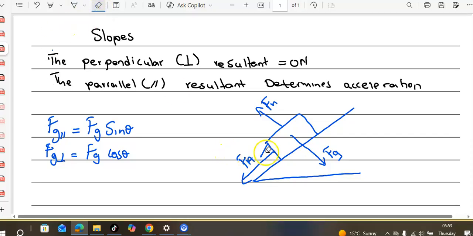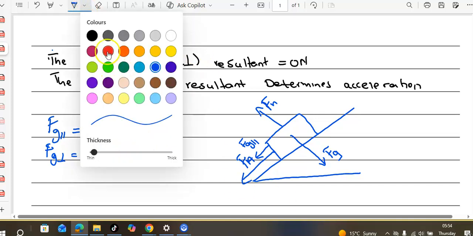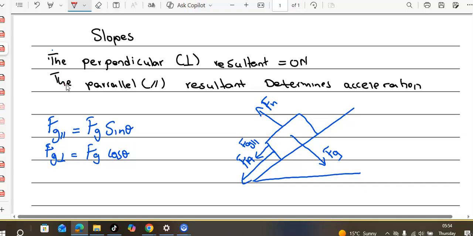Okay, I'm trying to make a drawing here. So now the force is applied down the slope, meaning that the box will move down. The FG parallel will go down. This will be the FG parallel. Note that the FG perpendicular is always perpendicular to the surface. The normal force is also perpendicular to the surface. Remember we have this angle here as theta. And since this is moving down, the frictional force will go up. Are you happy with those forces?